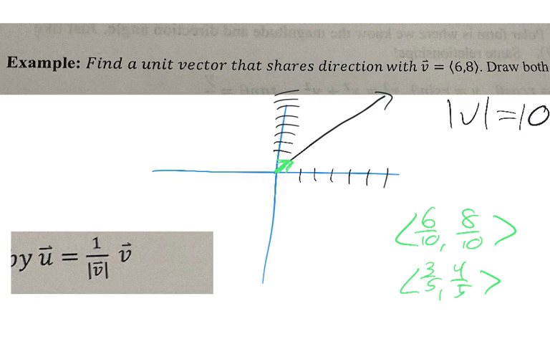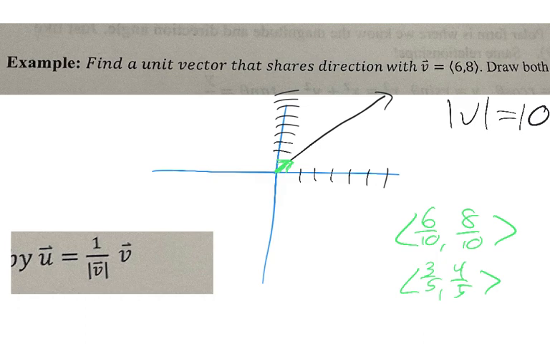And I wish my teachers taught it as a right triangle, which is why I'm teaching it like that. So here, this is just the magnitude of V. That's all that stands for. So 1 over the magnitude of V is me scaling this back. I found the magnitude of V was 10, so I just did 1/10 times that vector. That's all that means.